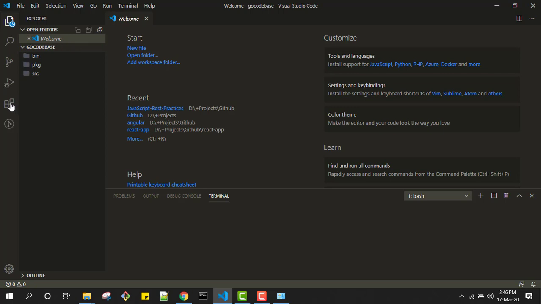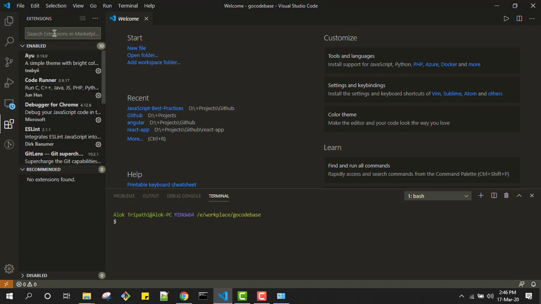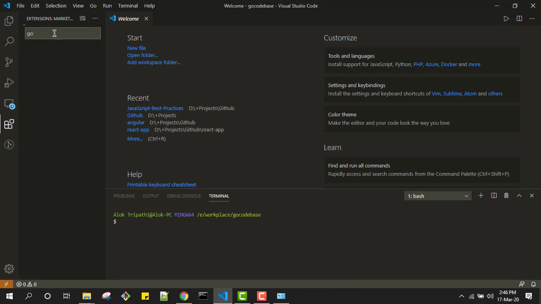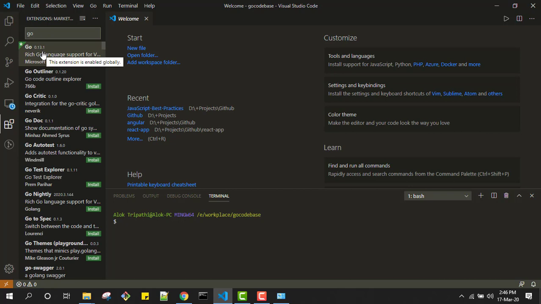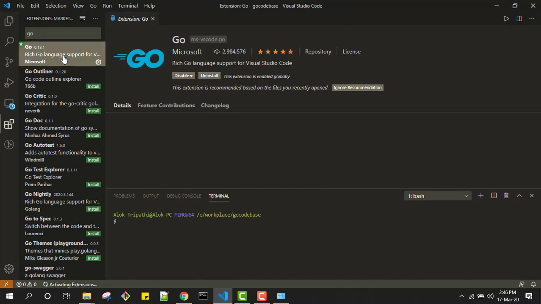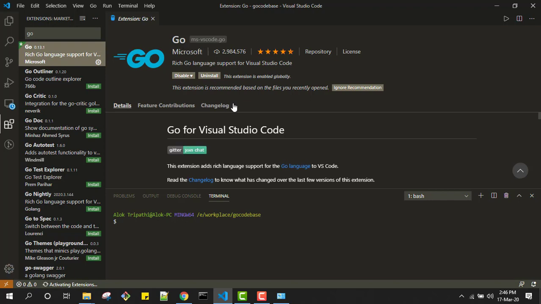Go to the extension button here and just type go. The first extension you see is the Go extension, so you can install it using this button. I already installed it, so it is not showing the option for me.